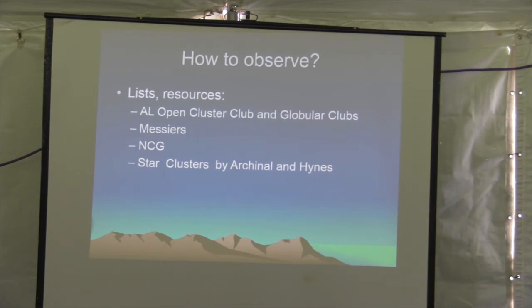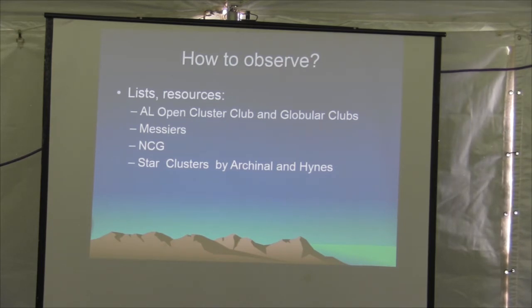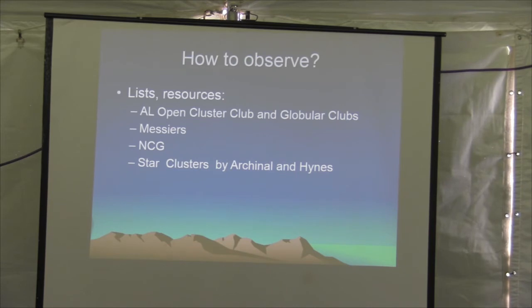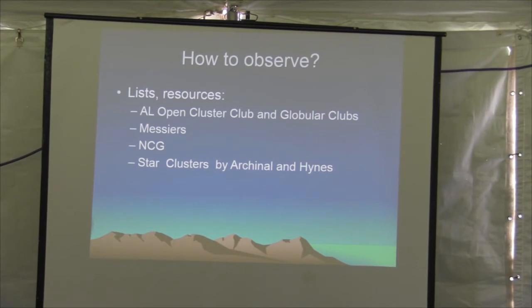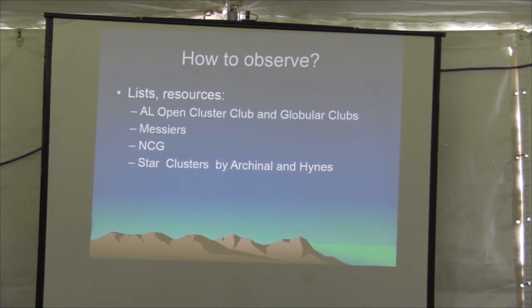Now, I have a copy of the Globular Cluster Observing Club manual. There are two different levels of observing. For the higher, more involved list, you have to actually observe some extragalactic clusters, and they're listed in here. You have to take a look at at least two of the globulars that are in Andromeda, and then there's a whole boatload of others for you to observe. It's a great resource also.